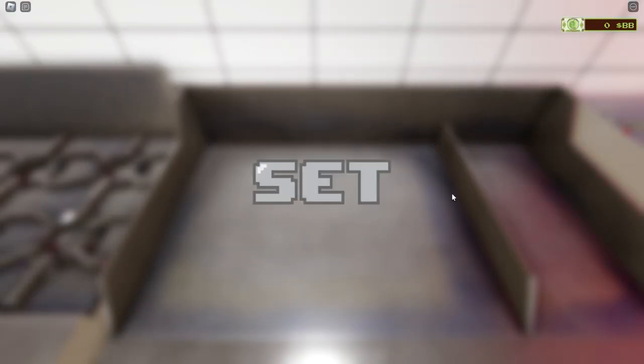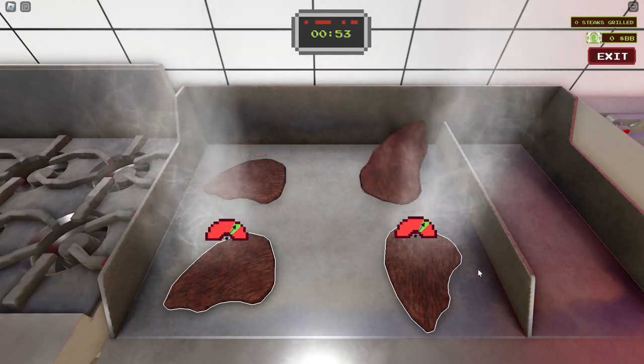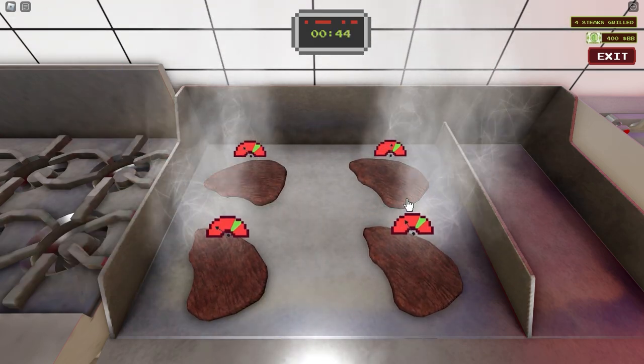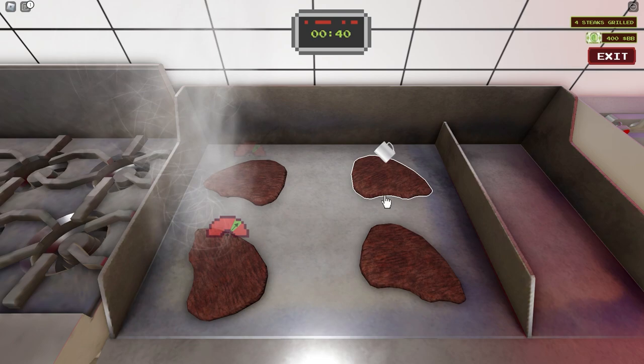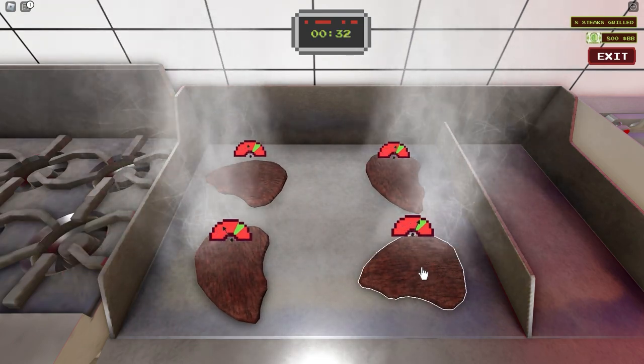Alright, so to make sure that this goes a little bit faster, we're going to go ahead and speed this up. But basically what you want to do is, whenever it turns green, you're going to go ahead and click it. Then you're going to season the steak. It'll automatically come back. And then just got to be careful, because some of them cook a little bit faster than others. And then you continue to do this. I did miss out on one steak.